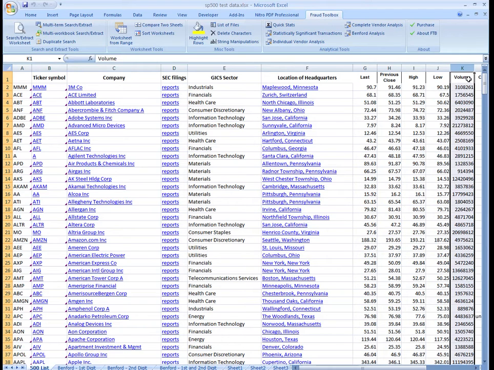But this Benford analysis can be run on any numeric column, so the amount columns for a checkbook register or for a journal, for a set of books, anything that has a numeric column, you can run the Benford analysis on to figure out whether that set of data is truly random or not.